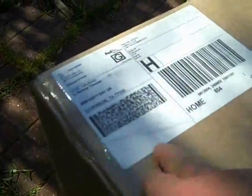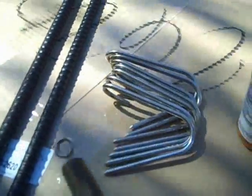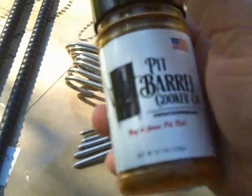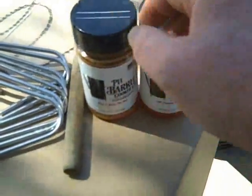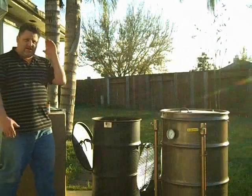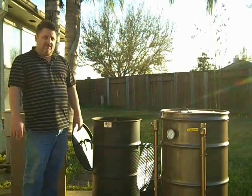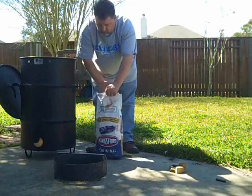The product comes shipped from FedEx, so you'll have a tracking number. It's going to come with two bars for hanging your food on, eight hooks, this little hook puller, I guess is what you call it, and ready to go with Pit Barrel Cooker beef and game rub, and also all-purpose pit rub. The manufacturer suggests this one be used for chicken and stuff, and this right here is for pork and beef. And everything you need to get it going that day, except you don't even need any lighter fluid. You can use a charcoal chimney if you want to, it's just a little slower. But it comes with everything you need that day, including charcoal.